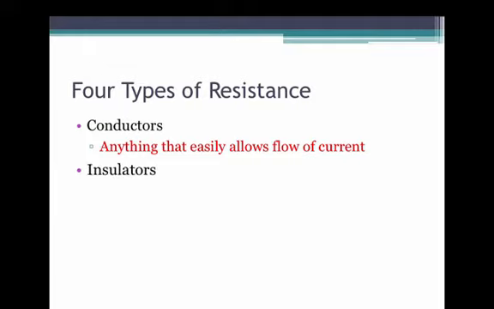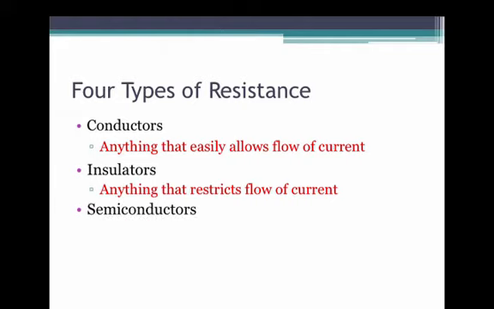Now, the sort of opposite of that is an insulator. An insulator is designed to restrict the flow of current. Okay, so this is where rubber comes in, which is why they surround these wires with rubber, so you can handle them without any of the current flowing through the rubber to you, because it restricts that flow. Wood, air, things like that, those are all good insulators.